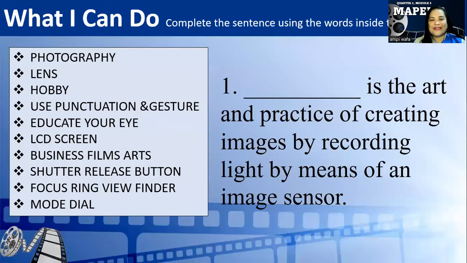Now, what can you do? Complete the sentence using the words inside the word bank. Okay, as promised, I will help you answer this one.